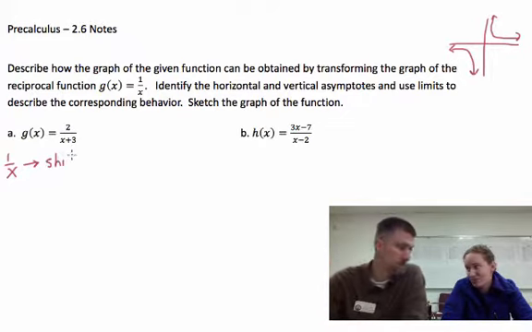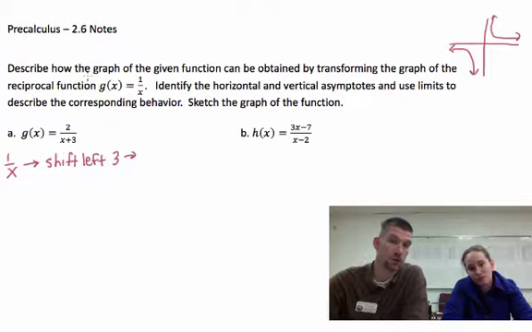You mean left? That's what I said. Yes, left. We're shifting the opposite of plus 3. Shift left 3, because that plus 3 is inside of our function. Our function is 1 over x, and the plus 3 is inside of where that x is. So shift left 3 units. What else is happening to this?